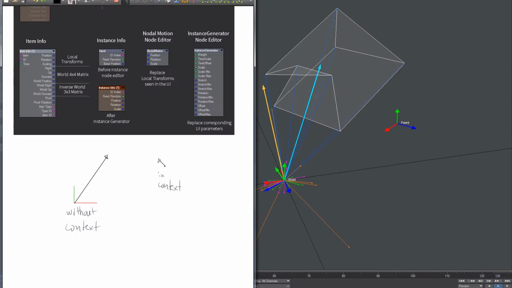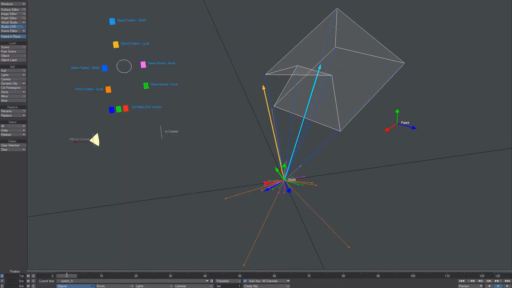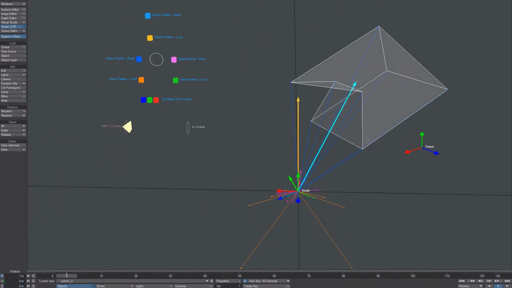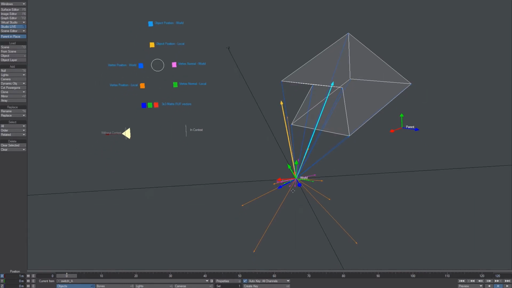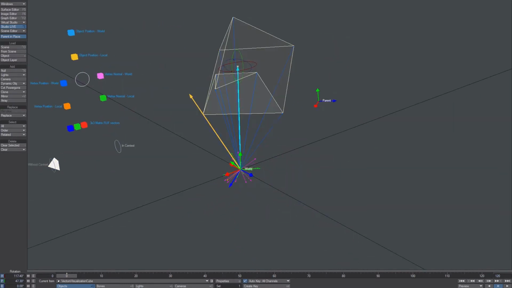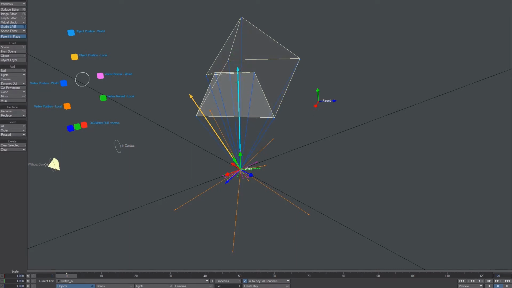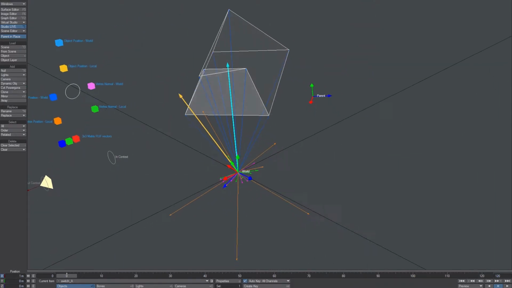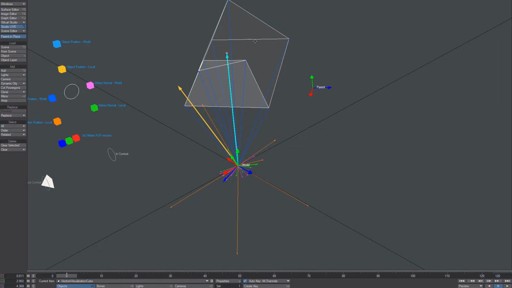That's how things look when that's why I sometimes make a little coordinate axis and I call it data, just so that I know this is how data looks. It's not exactly that I'm creating a relationship with the world space. It's just that I want to look at how things are without being deformed, because I have these positions in Modeler, but after I move the object around and I rotate it and I scale it, these are going to change, and I'm going to grasp them as coming from this context of the object, and I lose my sight of how the data actually is.